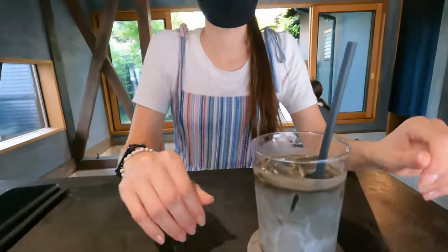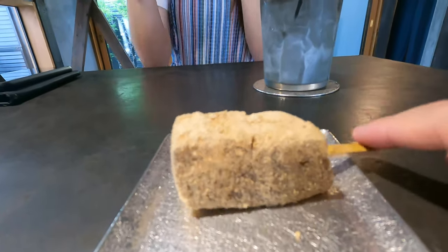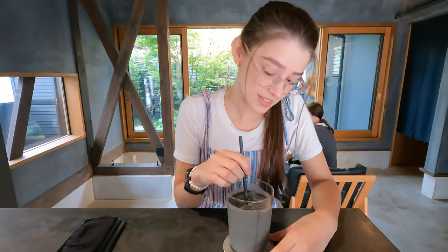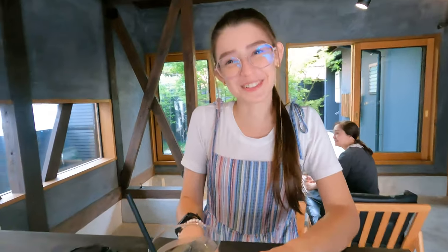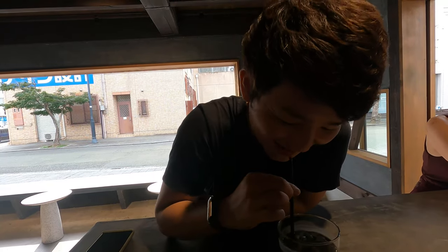This is a charcoal latte with warabi mochi. Charcoal latte. I'm scared. I think you gotta stir it. So black. So dark. Your teeth is gonna be black. Is it good? Do you taste charcoal? Of course not. It's like the whole aesthetic is black. I think that's why they have charcoal. Like this table is black. My shirt is black.